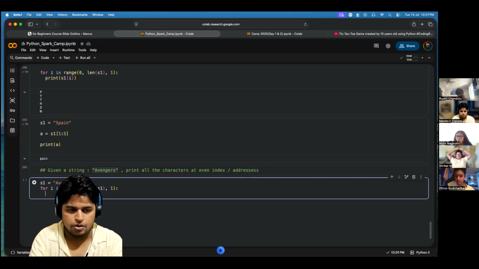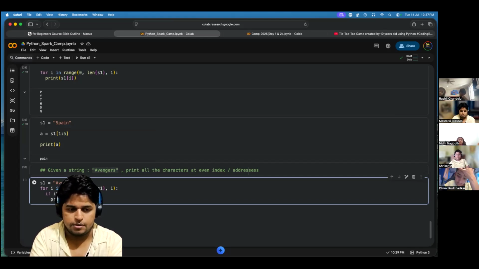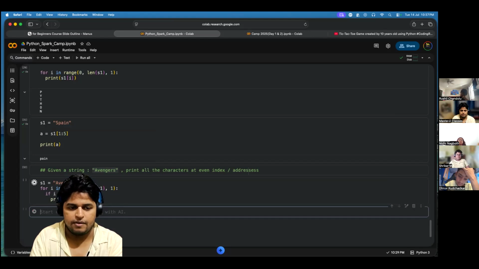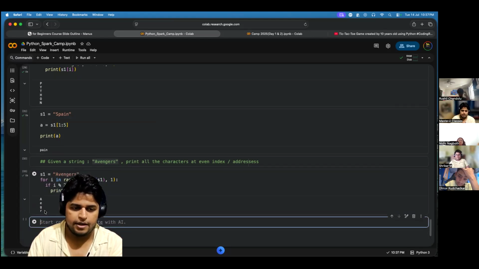In that case, what you'll do is write: if i mod 2 equals 0, then print s1[i]. So we are saying that if the index is even, print the value of s1[i]. Correct? Any issues?